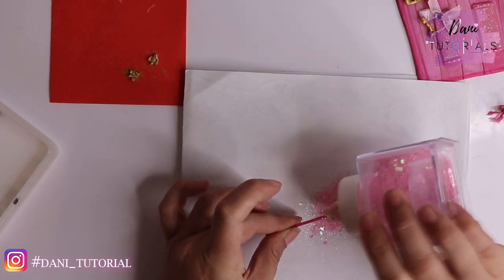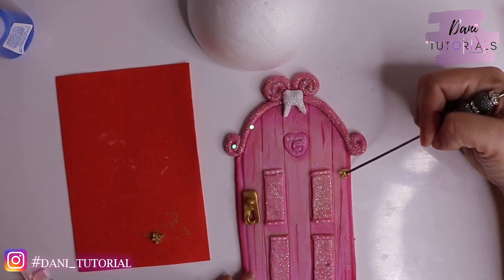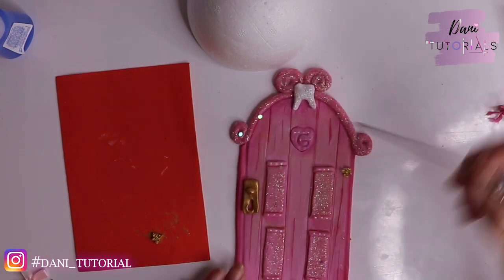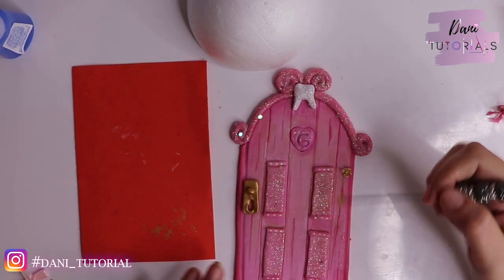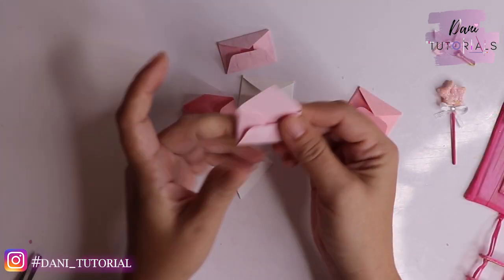It's super easy to make, guys. You can find Super Sculpey anywhere from Walmart to Michael's, and you can make this little door and make your kids have this memory, this fantasy, and it's amazing.